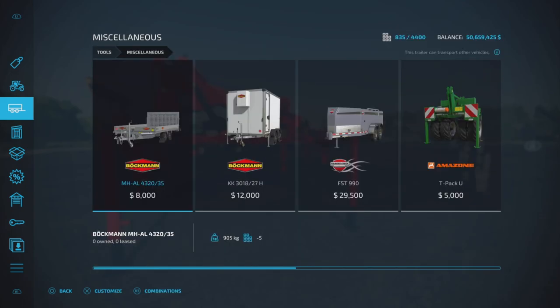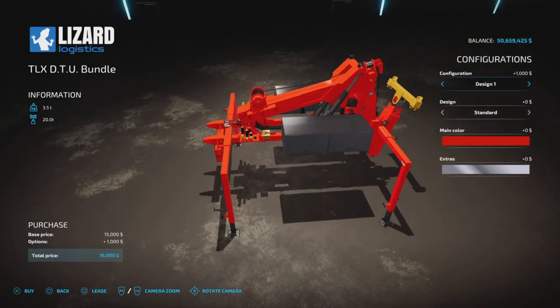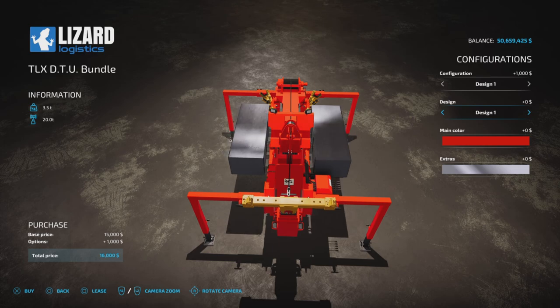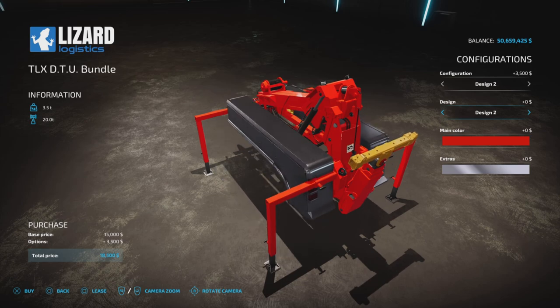That's going to be under miscellaneous. And here it is, the TLX DTU bundle, $15,000. It is two slots on console, so very low slot count. Configuration standard or design one, which gives you a box and the design on that box. So you can adjust that box to be, there's three sizes. So if you go with design two, there's three sizes basically, or three configurations for that.